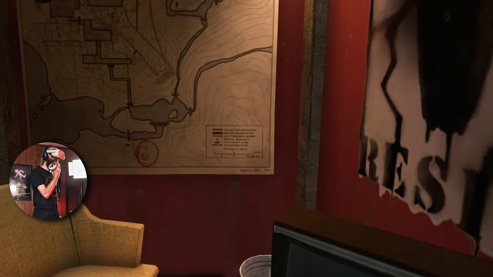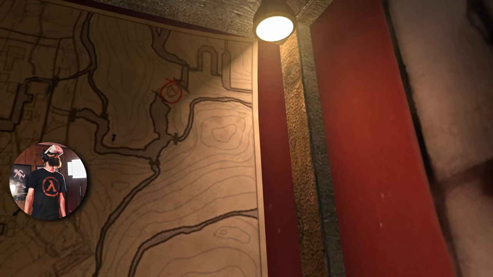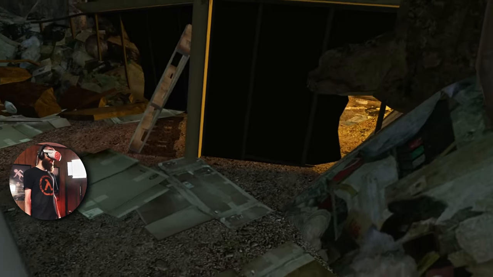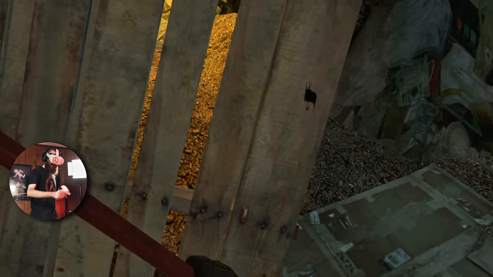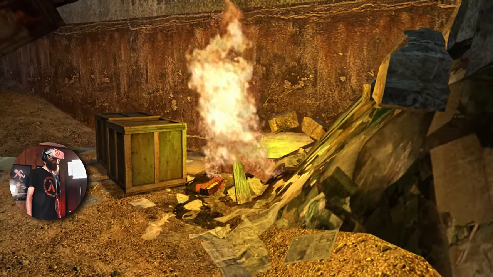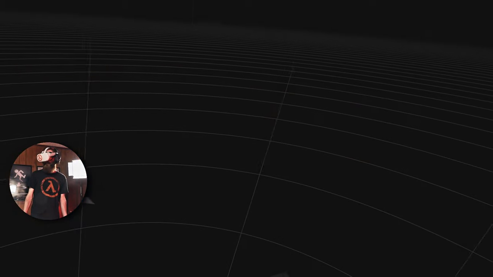Hey, look at the map. Is that where we are? Unidentified person of interest. Cool. All right, I'm going. Oh yeah, fire. That's right, that's the Half-Life 2 fire. Yeah, nothing special, but it's charming.